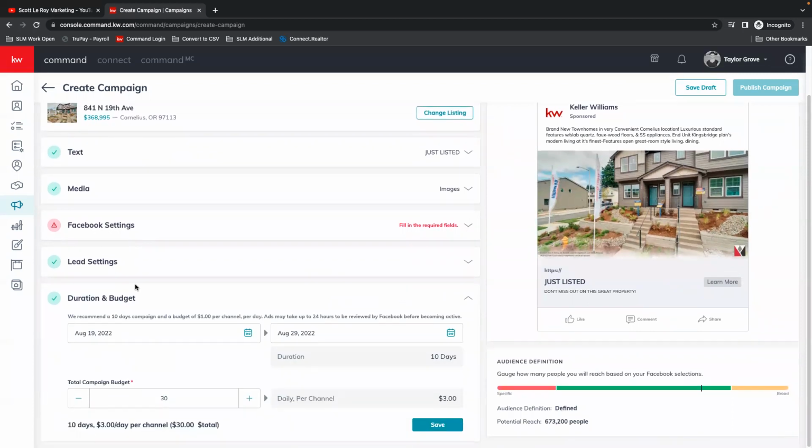So on the budget, it says per channel, but it's grayed out. That's simply because I only have the Facebook account connected. But if you were to have the Instagram, the Google Ads, or the Twitter connected in your settings as well, you would then have the option to allot certain budget towards one channel. If you wanted less of the budget to go to Google AdWords, you could do that and adjust accordingly. Mine is just grayed out because the only channel I have connected is Facebook.